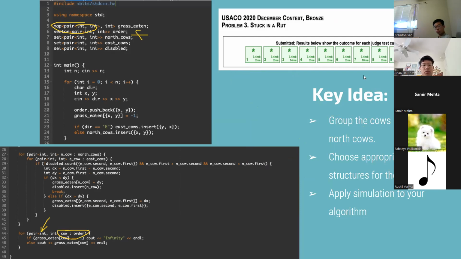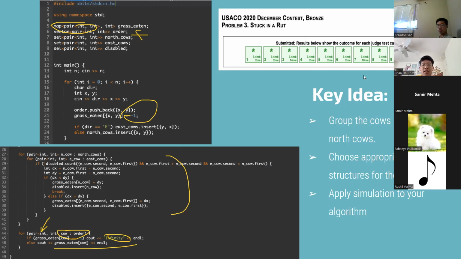Because what's happening is every value inside the map has been changed over here. The amount of grass that each cow has eaten has been changed. But remember the unchanged values, right? They will remain -1, which I talked about way back earlier in the problem. If you guys remember, we initialized it to -1. So if the grass eaten by a cow hasn't been changed, that means that it's never been stopped. So that's why we're going to print infinity over here. If there is a value for the amount of grass eaten, we're just going to print it out, and that's about it. So this is a challenging simulation problem for you guys.